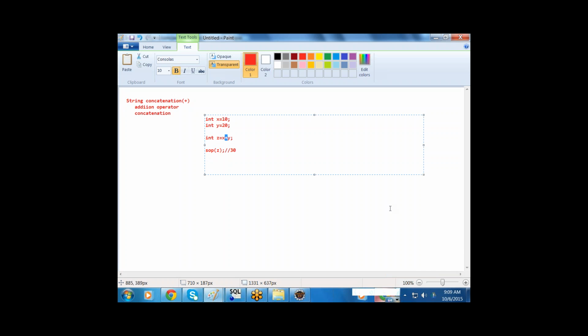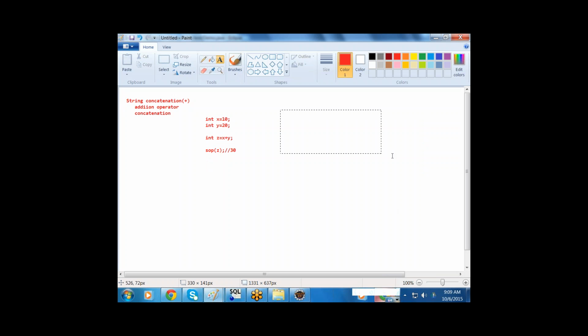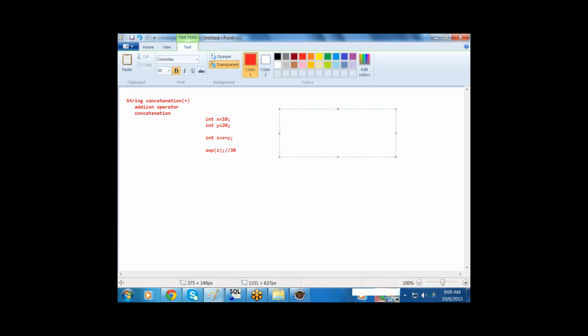Now, for example, we have at least one operand of string type. In Java, we have to store strings in the String class. Actually, we have a separate topic on strings also. String s is equal to, for example, I can take like this in double quotes, a collection of characters. For example, I'm taking Java. It is nothing but a string actually. So a string is enclosed in double quotes, a collection of characters. And what class do you have to use? String is a class. We have to store the strings in the String class here, like this.